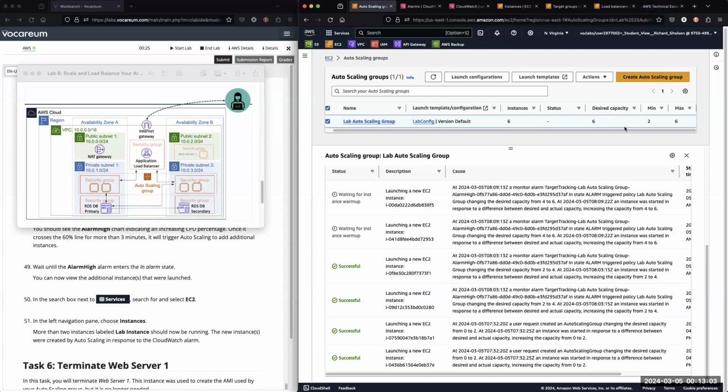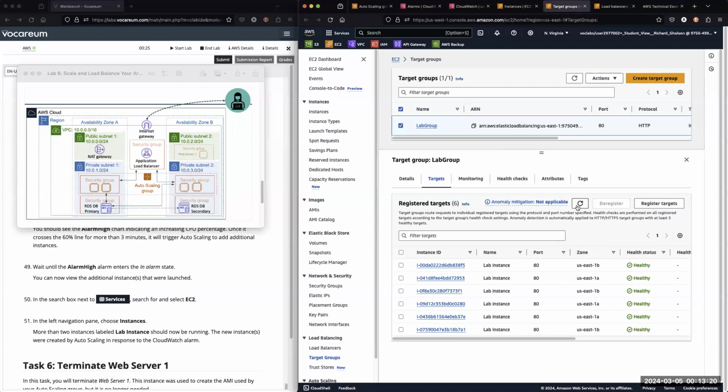So we set an initial value, and then this reflects the value needed to achieve our policy of 60% average CPU utilization. And then finally, if we take a look over here at our target groups and refresh that, that all looks good too. So we're good to go there.